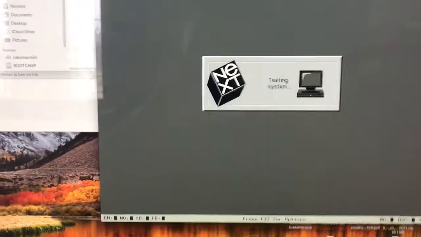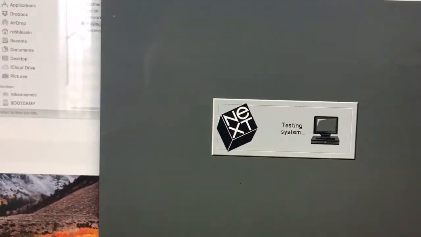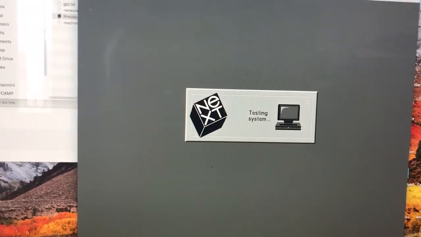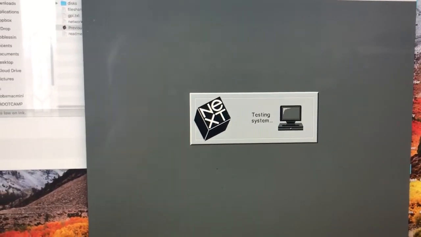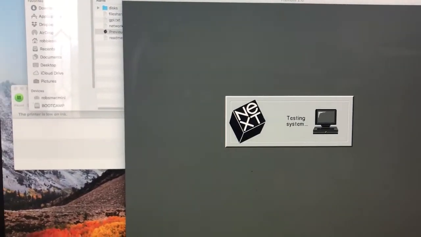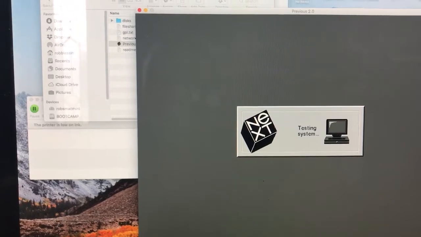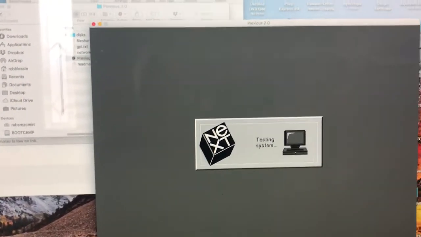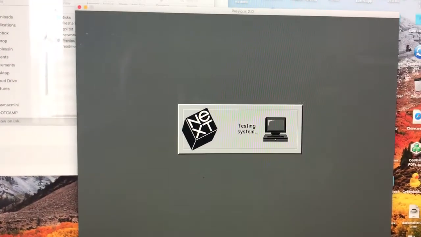Now what this will do is it'll start your login, and you've already installed NeXTstep 3.3. So from here, it'll go through, and let's see, it's going to take a minute here, so I'll kind of talk about this. This is Previous 2.0.